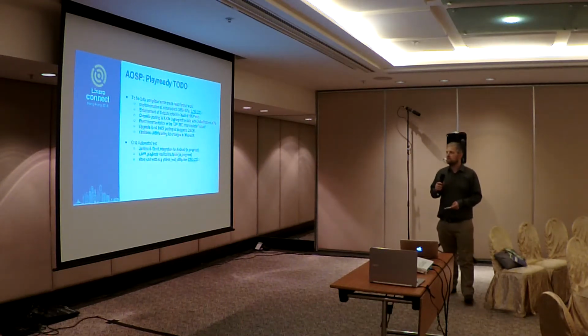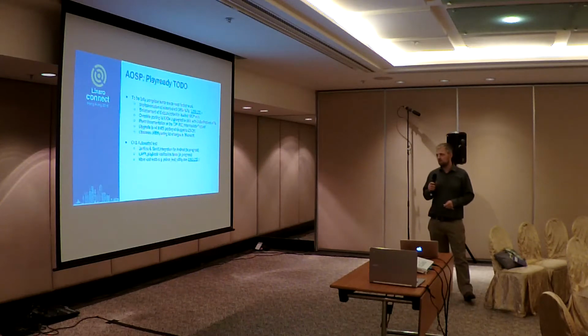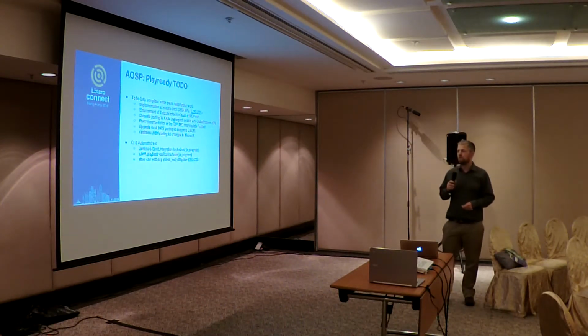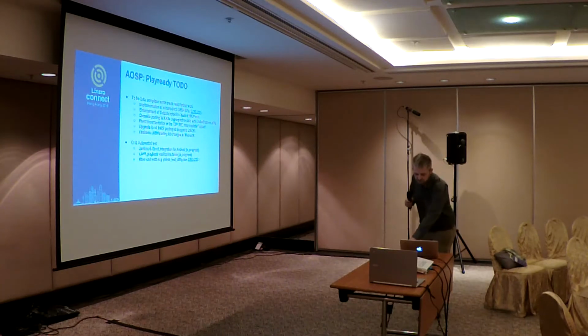On the CI and test, Arthur is currently trying to get a Lava playback test working. We need to do more on unit testing. There's a pre-TEE test utility that we're in the process of getting working, but we need to wrap that in a Lava test as well, and more Gerrit and Jenkins integration.